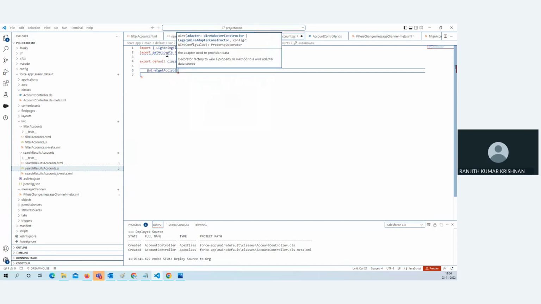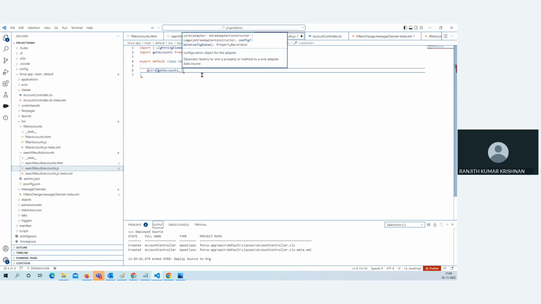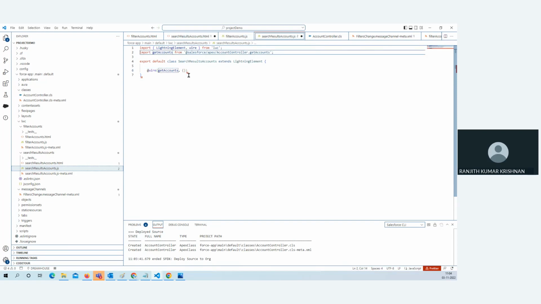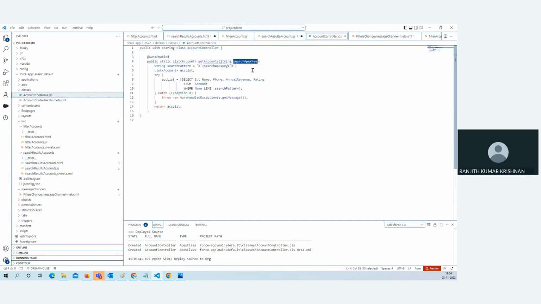It will take two things, right? One is going to be the method that is imported. Another one is going to be a parameter. What is the parameter name? Search apex key, correct?